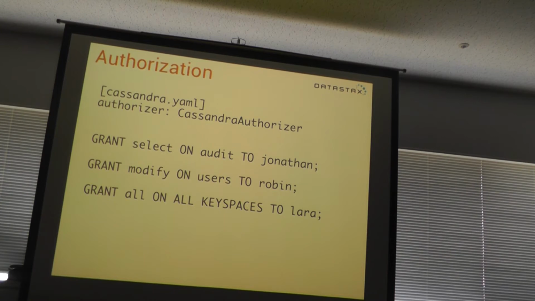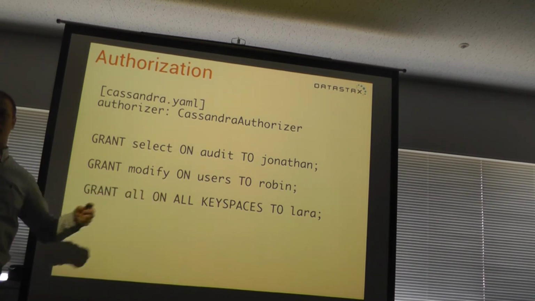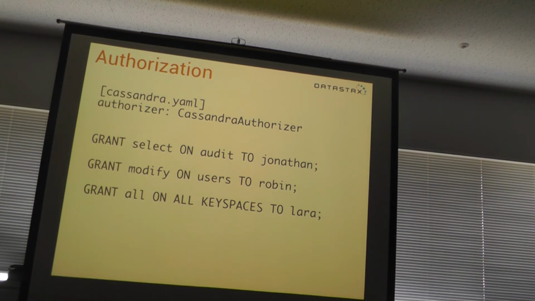Cassandra also supports authorization now, which is closely related to authentication. Authentication says what users exist and how do I know that you are the user you say you are. And authorization is, once you've logged in, what privileges do you have in the cluster. So we split it up into select and modify privileges, and that's at a table as well as at a keyspace granularity. If I grant all on all keyspaces to a user, then that user will be able to access all the tables in all those keyspaces. So it's hierarchical.